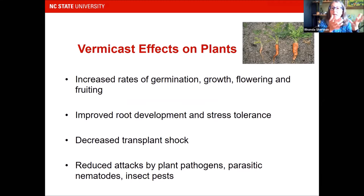When you mix vermicompost into soil, seeds germinate more quickly, plants grow bigger and stronger with better-developed root systems, and you'll have greater yields of whatever the plant produces — whether flowers, fruit, or vegetables. Because of better root development, plants tolerate stress more and experience less transplant shock. There are thousands of studies showing that vermicompost can reduce parasitic nematodes, plant diseases, and insect pests — it actually repels all of that.